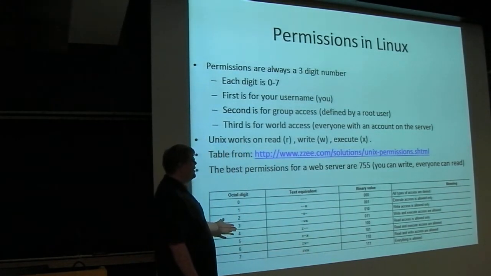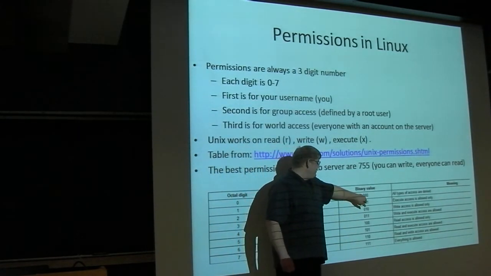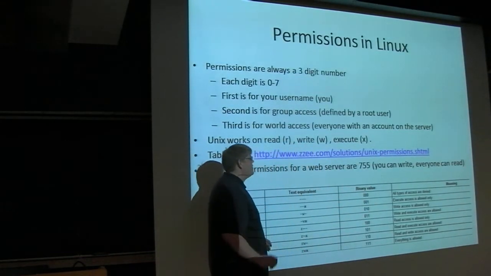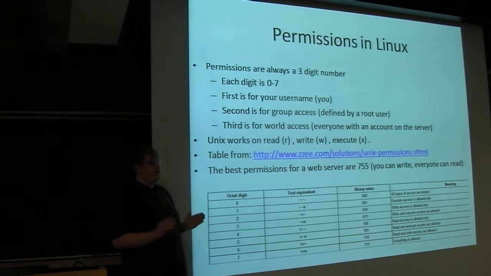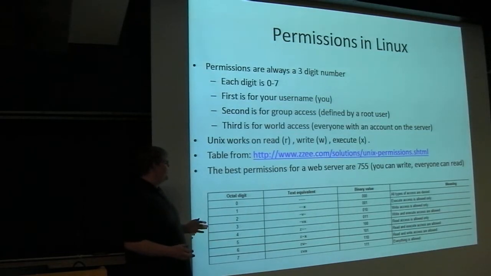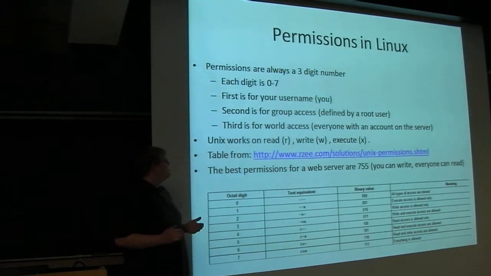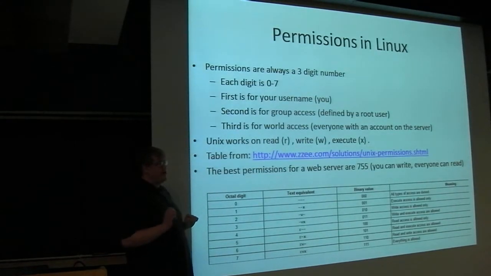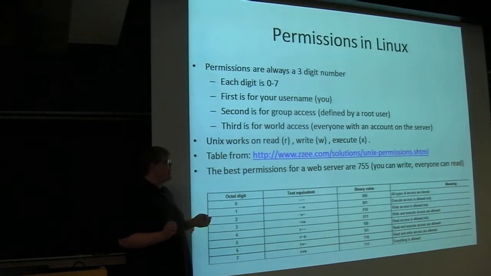Permissions are basically 3 numbers, 0 or 1, and they stand for read, write, execute, and each number then goes into your local user, your group user, and your world user. So typically when you see permissions, you're going to see something like 755, which is the typical permission for a web server. Some web servers like mine are configured where you can use 644, which is a little tighter, a little more secure. That's actually PHP if you're curious.